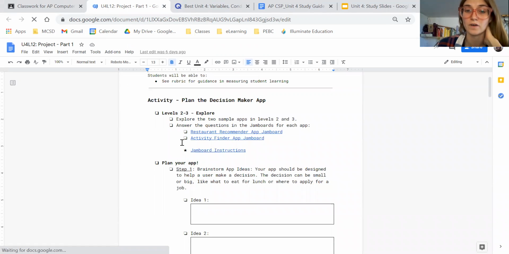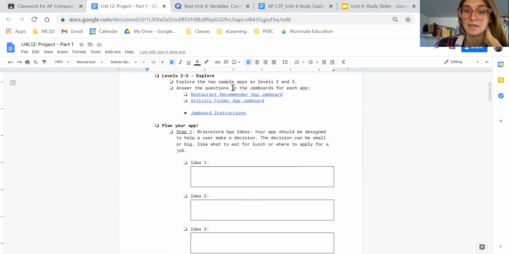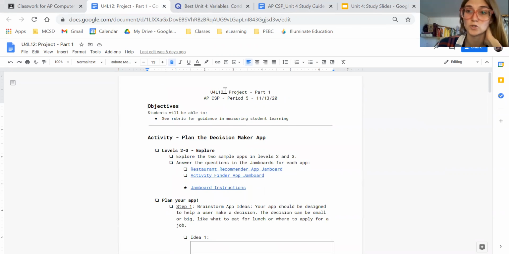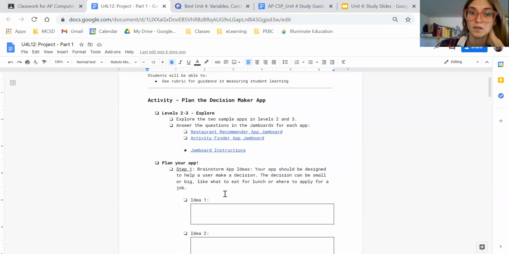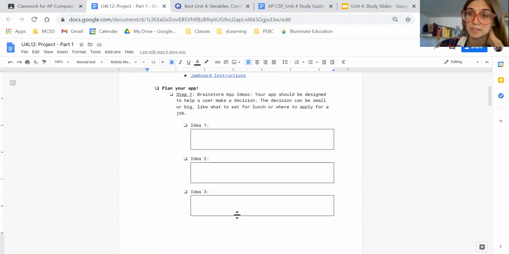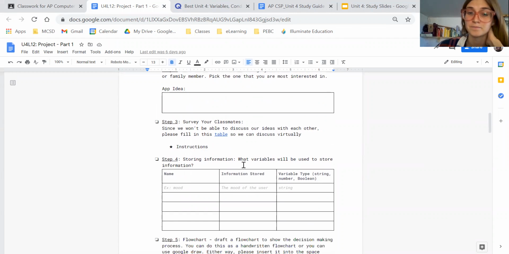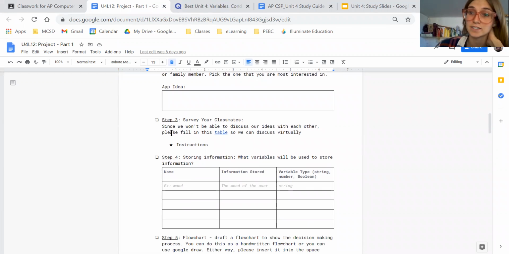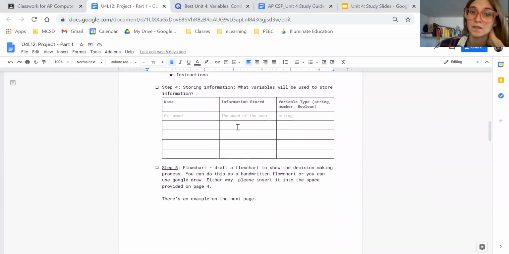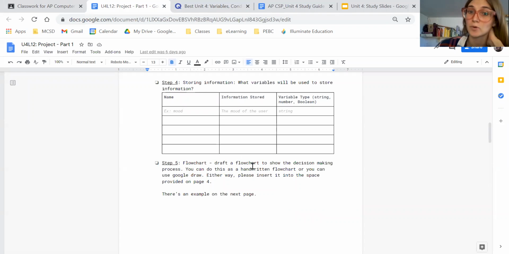You have added to these Jamboards here and looked at the sample apps in lesson 12. I want you to brainstorm for some app ideas, choose your idea, add to the discussion table here, record your different variables.